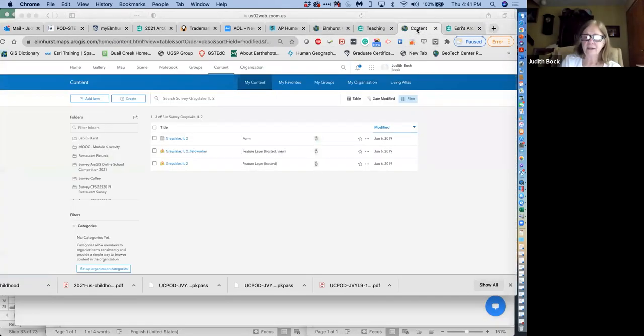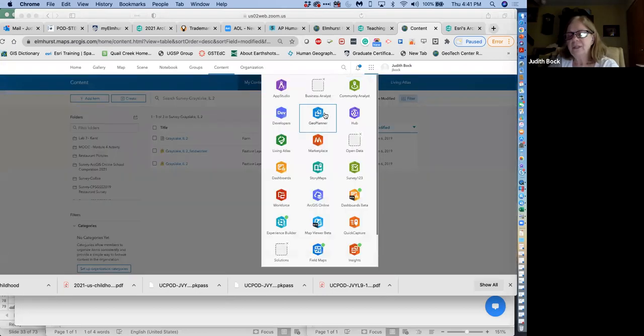Some of you may recognize this when you go into ArcGIS Online. Here's my name, I'm logged in. These 9 dots, you can see that you have apps. So there's a lot of different parts to ArcGIS now. And if you've been working for a while, we had the online mapping, but we also have a lot of apps that use the online mapping or can contribute to the online mapping. So story maps, which is just what I was in, showing you some information.